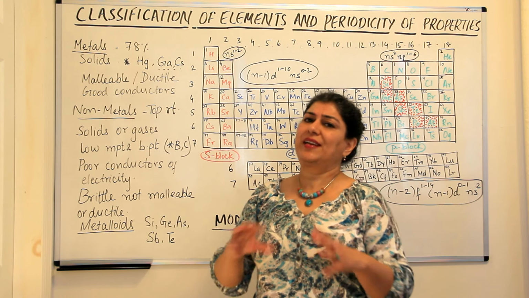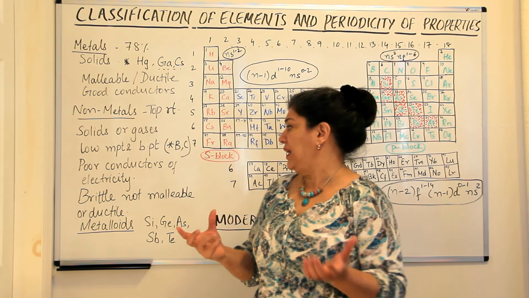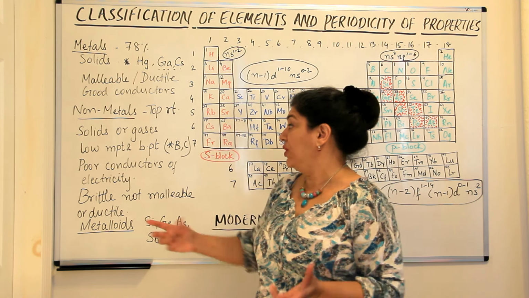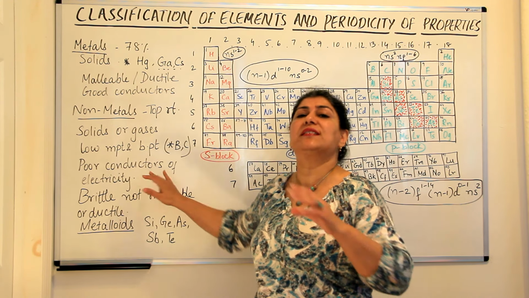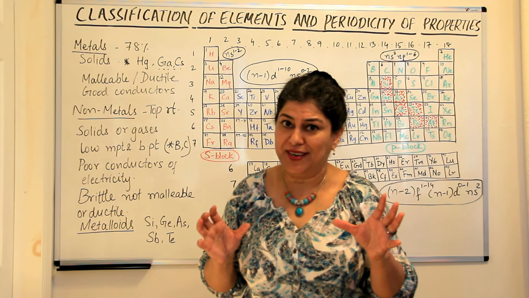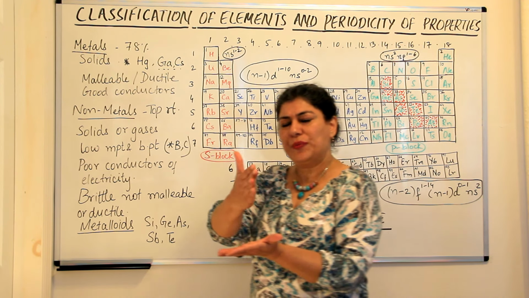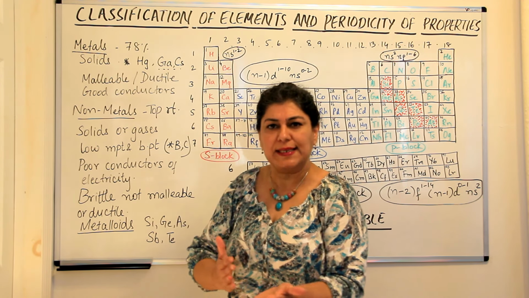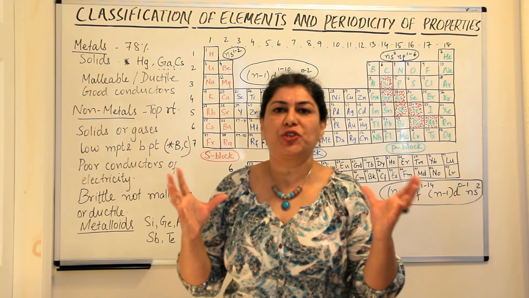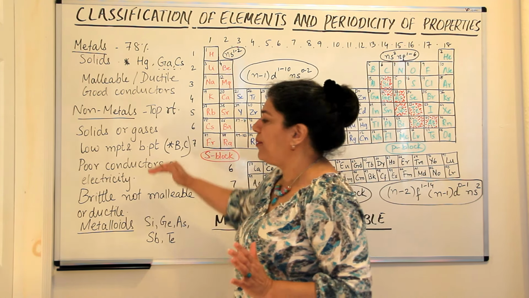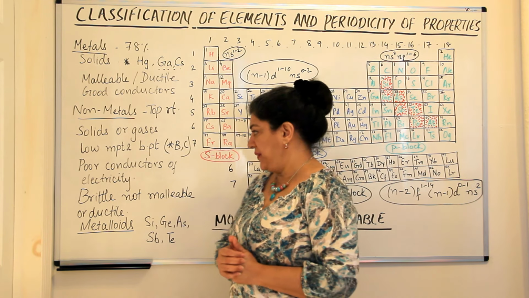They do not conduct electricity because they do not have those free electrons. And again, there's a beautiful exception to this. Graphite, that is carbon, in one of its allotropic forms, is a very good conductor of electricity. So there are no real demarcations or lines for the properties, and there always are stark exceptions, but these are the general properties that we see in these categories.